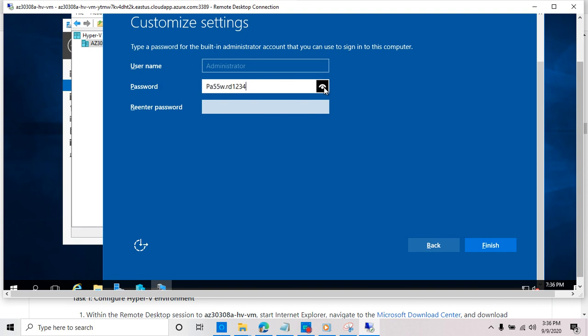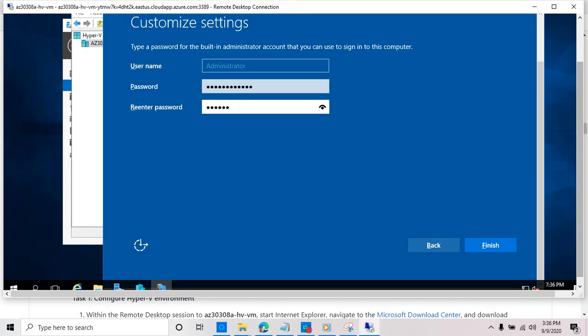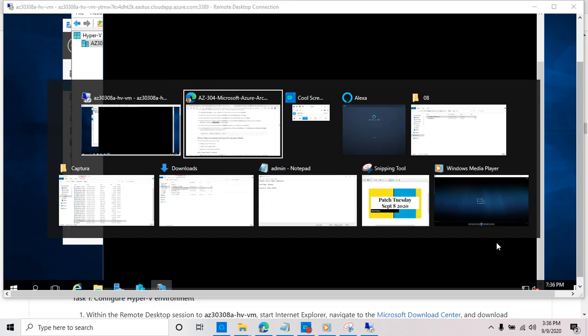PA55W dot rd 1234, that looks good. Then dot rd 1234. I think that's good. PA55WRD. Okay, so they all look good, so I can hit finish.